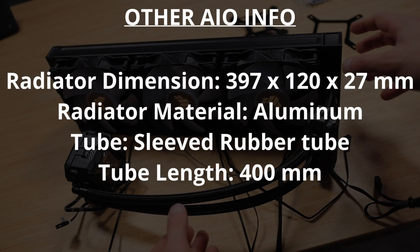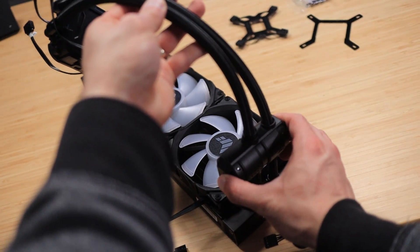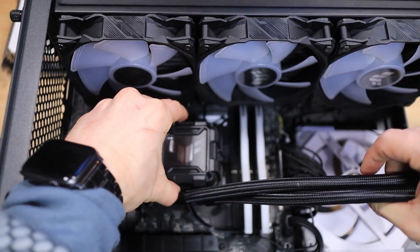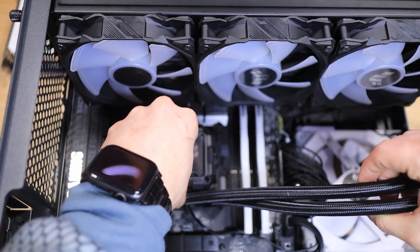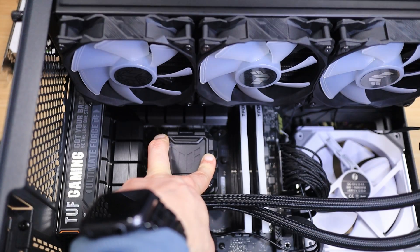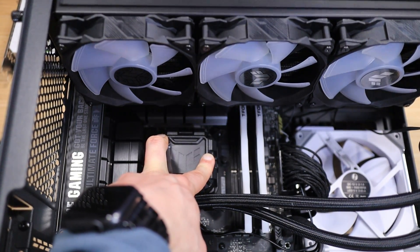After my previous video, I talked to ASUS and got a little more clarification about some of the selling points related to the AIO, which some commenters had also asked about. The radiator size is 27 millimeters and the tube length is 400 millimeters. Another benefit of the decoupled pump is that the head of the AIO is now smaller, since it doesn't have a pump inside it — and because it's smaller, that allows for more compatibility in smaller cases, ITX motherboards, and things of that nature. That's one of the main selling points of this specific TUF Gaming AIO — extra compatibility with a bigger variety of cases and smaller motherboards.